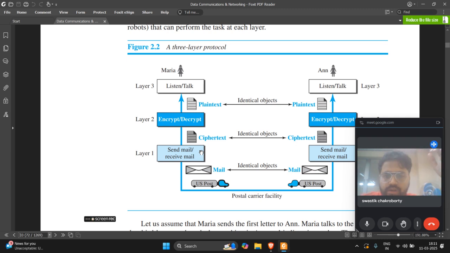Here, whatever Maria wants to say, she will first write it as plain text.